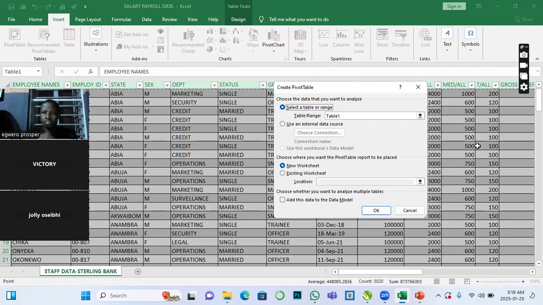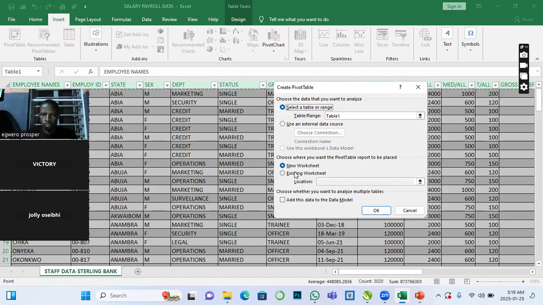Professionally, you are not expected to present your findings on the same sheet where you have the raw data. I have said it before. You are expected to have a different sheet, and that sheet should act as your dashboard.